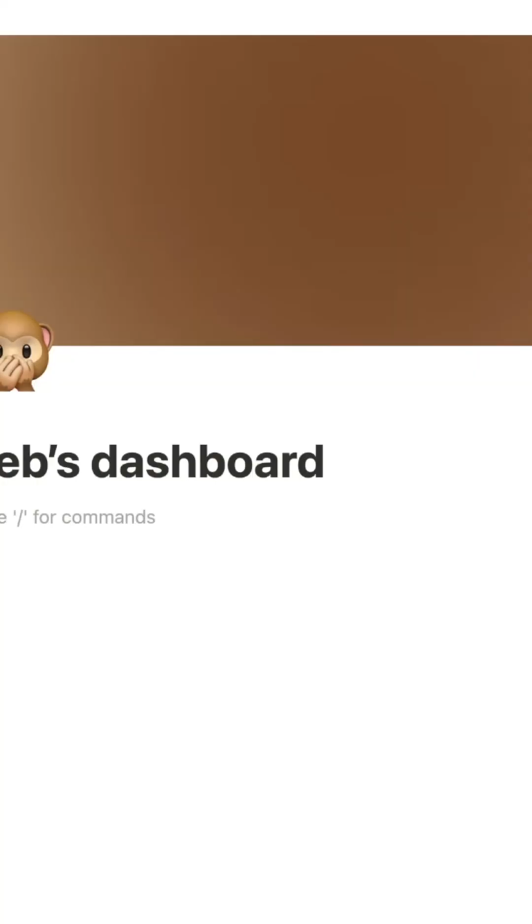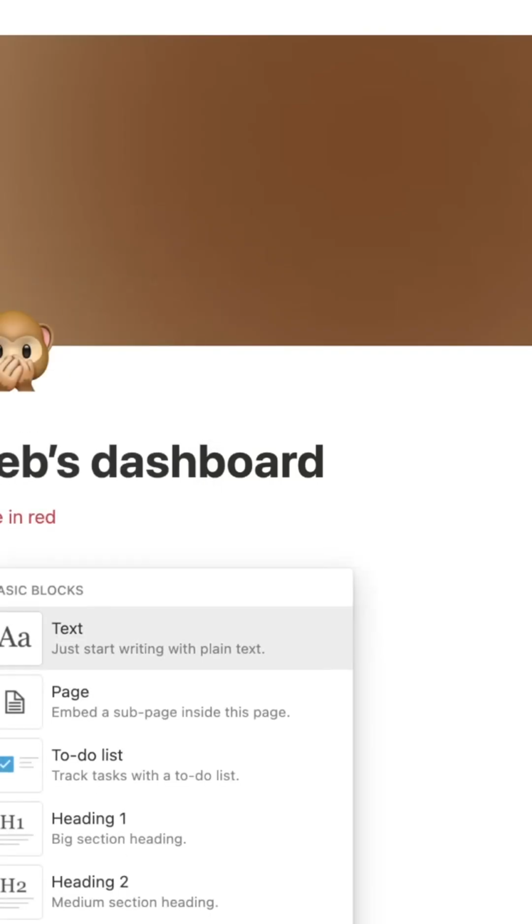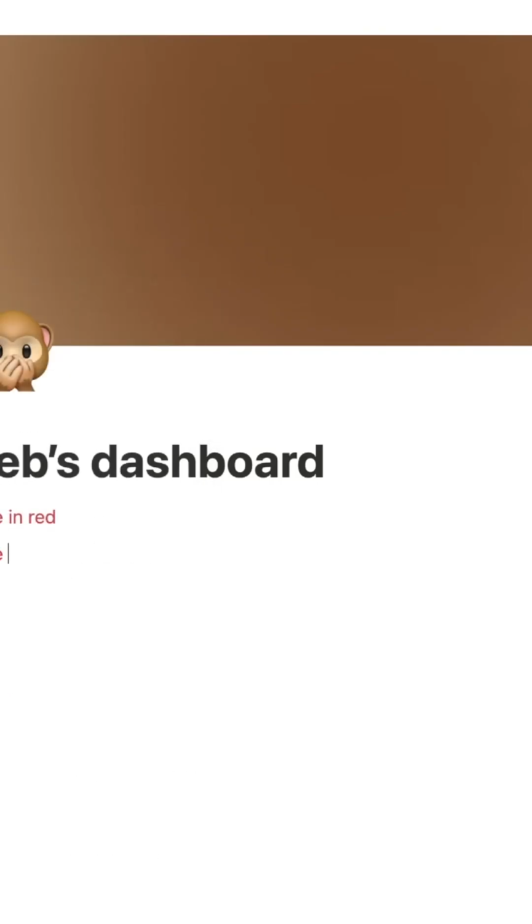So we have our backslash, which we are pretty acquainted with. Let's say we wanted to type in red. The way I showed it before, you would type your text and then hit your six dots, go to color and select red. But the quicker way to do it, you would hit your backslash, type your color, and then it would pop up. The backslash button works with every single command that you want to do.